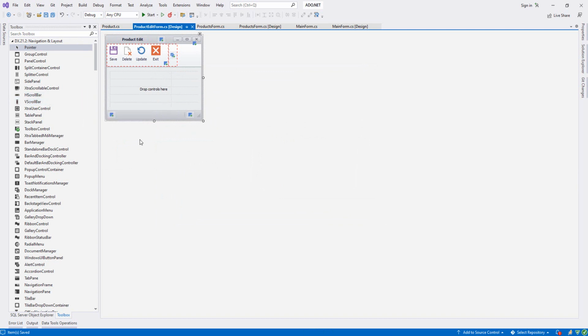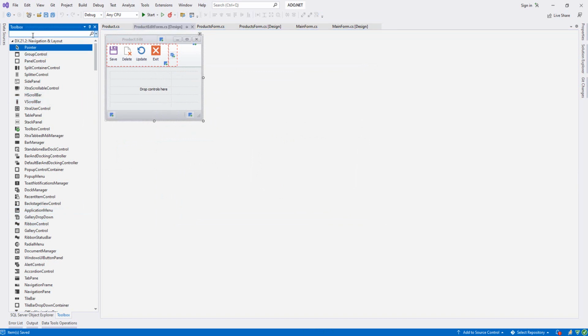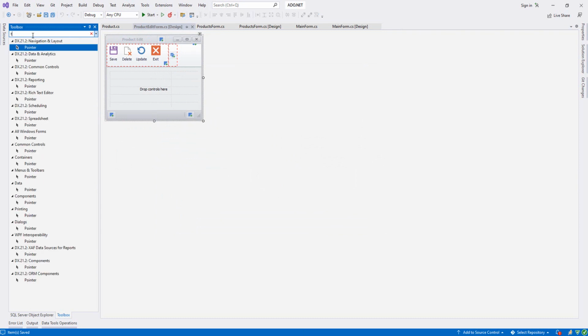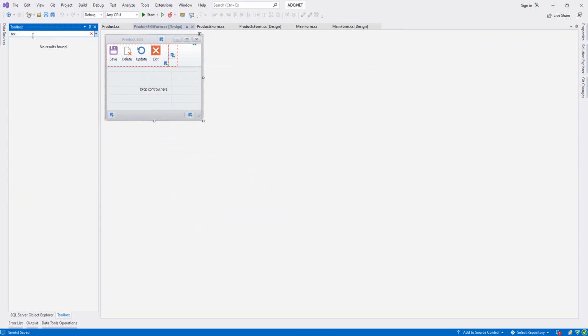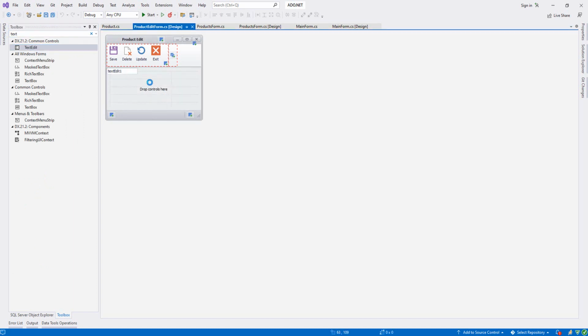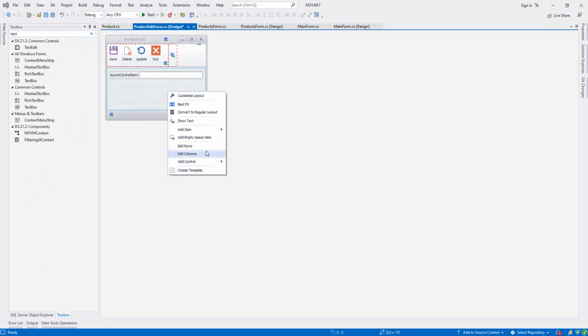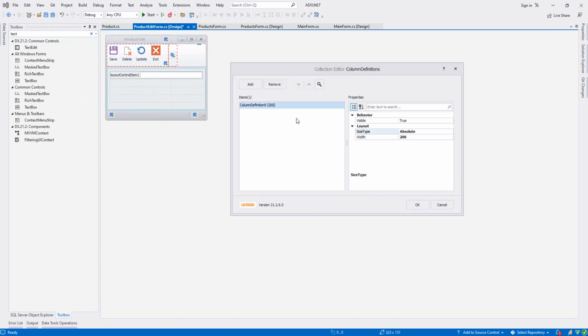Let's first, for ID, add a text edit. Text edit, move our form. And maybe we'll resize this column. 200 is too much. Let's say 150 maybe.